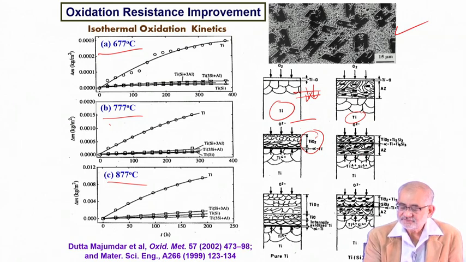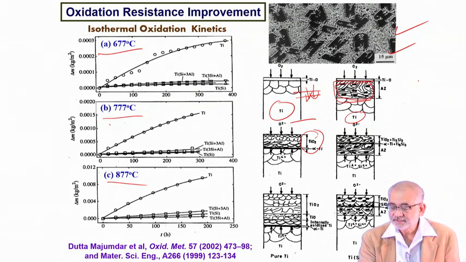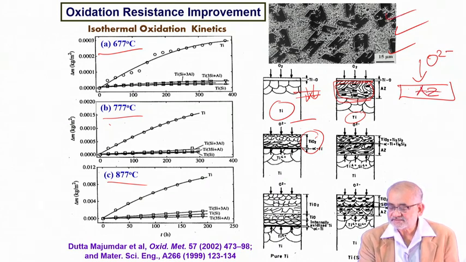Now instead of that, if you create an alloyed zone with this kind of microstructure, this microstructure has nearly 70-80% silicides, and the remaining part is titanium. So titanium doesn't see the atmospheric oxygen very easily. This surface, because of this kind of alloyed zone, actually has 80% covered by these silicides, which are very resistant to oxidation. And these silicides cover up the rest of the titanium matrix to a large extent. So diffusion of oxygen becomes very difficult.